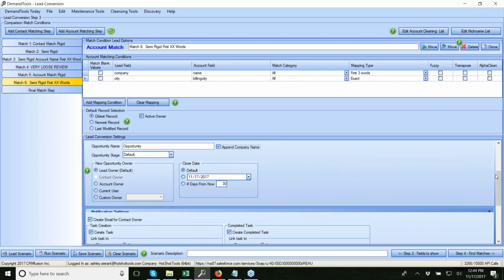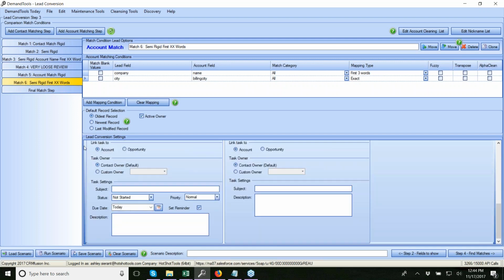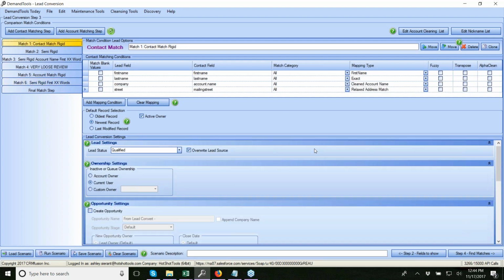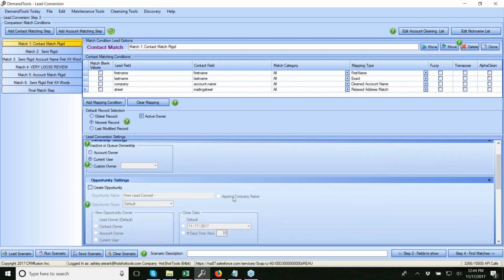Now, on the opportunity here, it's still company name. So the company name is the only option there for what you can append.